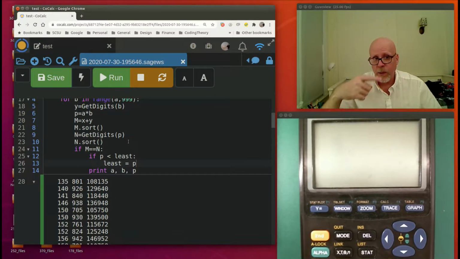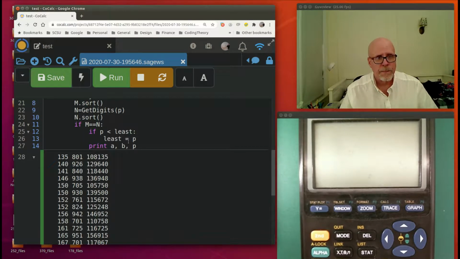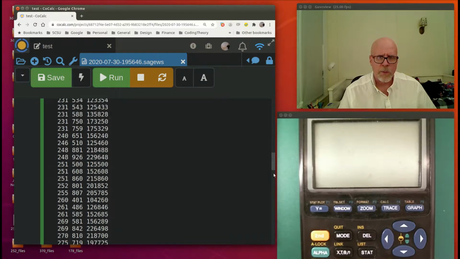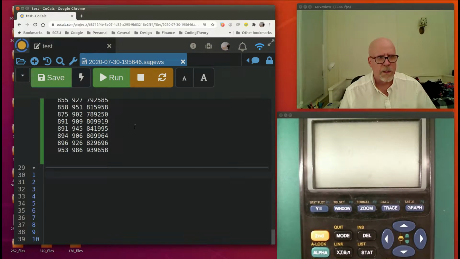And so when this loop is finished running, and it didn't take that long to go through these, is it about a million things? 1,000 times 1,000, yeah, that's about a million. Okay, 900 times 900, still it's kind of amazingly fast. So the variable least should hold our smallest vampire number when we're done running through this. I seem to remember that it didn't take that long for it to run through all these possibilities before. It's kind of fun to watch it go. We're in the 600s, 700s. Well, we're done. All right.